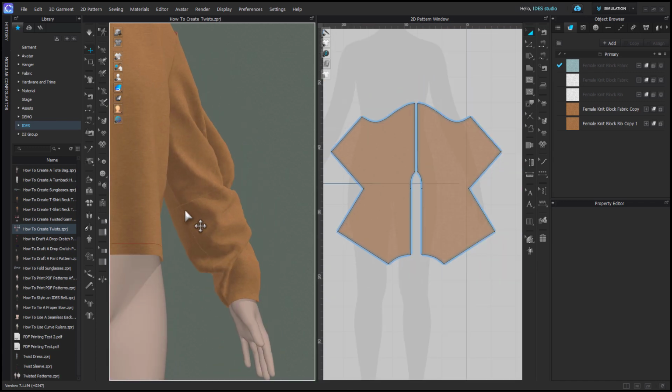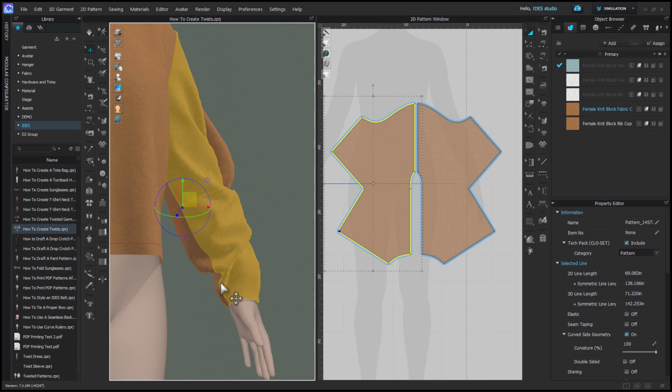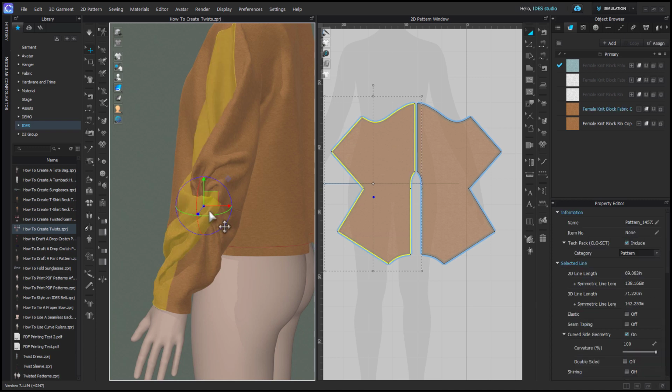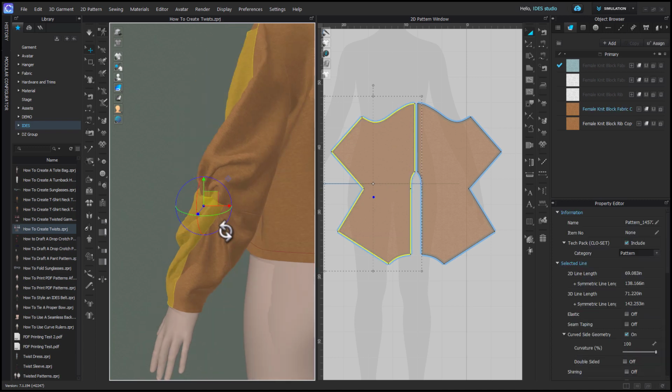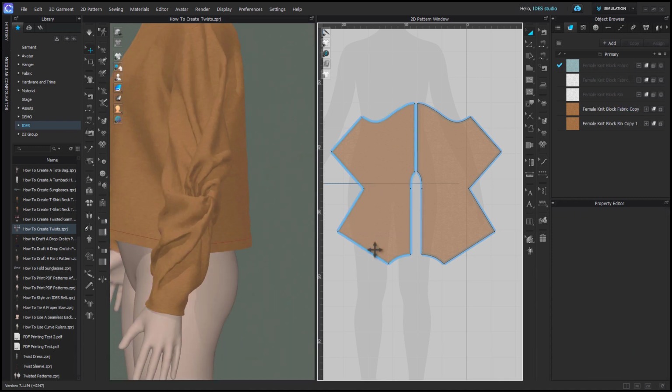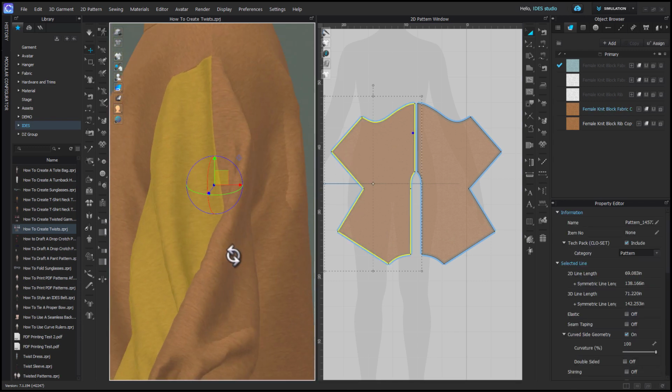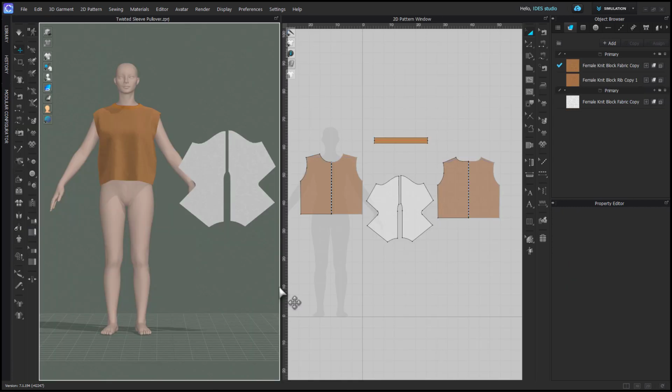Here you can see where these 4 corners meet at the sleeve inseam, which is made up by these 2 seams. Just like the dress, this area here is the bit that's gathered through the keyhole, and essentially this part of the pattern wraps across and goes through the cutout on the other side and then comes back and sews to itself. And of course I could merge it together at this center seam just like the dress, I just haven't. We're going to start with the sleeve just because it's the easier one.